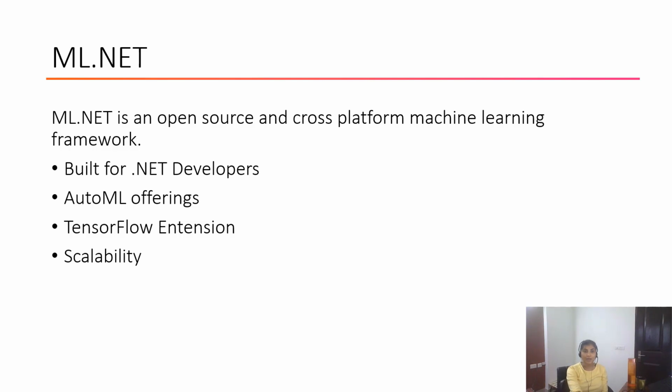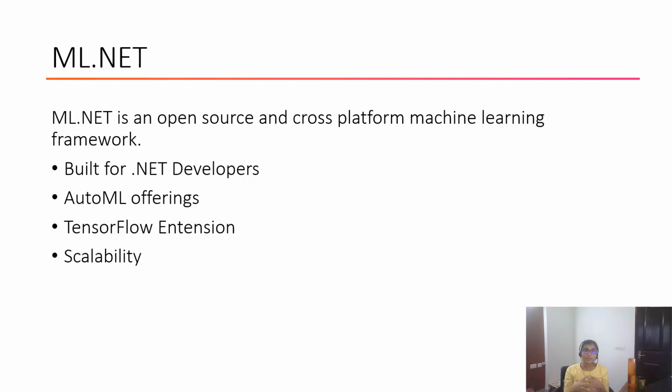ML.NET is basically an open source and cross-platform machine learning framework. By open source, I mean that it is available to download on GitHub, and by cross-platform, I mean that it is supported on Windows, Linux, and Mac OS. It is built for .NET developers. So with ML.NET, you can use your existing .NET skills to easily integrate ML in your .NET apps without any prior machine learning experience.